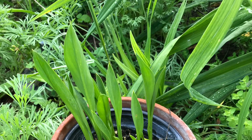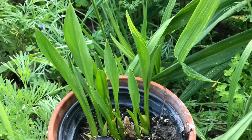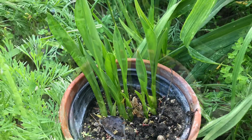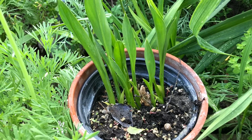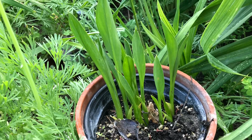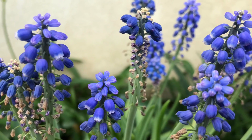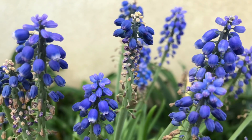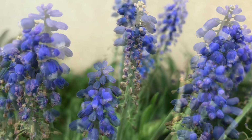And here are some more of my bulbs coming up. And we're going to have a lot of bulbs coming up here in the future. Probably in a couple weeks we'll be taking some more pictures. These will be probably blooming out pretty soon. And these blue ones, I'm going to put them in a pot so I don't forget about them, and that way they'll come back next year and be ready. And I'm sure I have an extra pot or two laying around if I would just get out there and look.